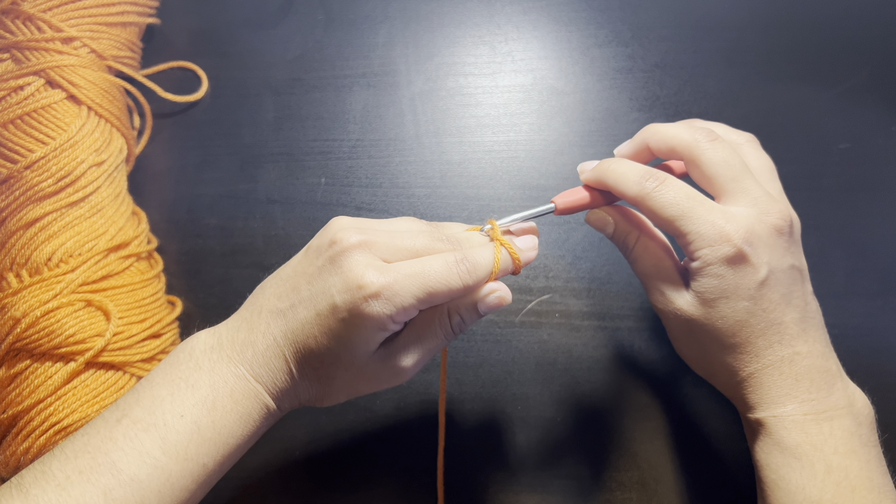Here's our chain of 30. Go into the second stitch and single crochet all the way down. To do a single crochet: go into the stitch, pull up a loop, yarn over, and pull through both loops on the hook. You should end with 28 single crochets. For rows 2 through 8, chain one, turn your work, and single crochet all the way down. I did eight rows because that's how much it took to reach the opening in the middle of the tissue box — do however many you need.